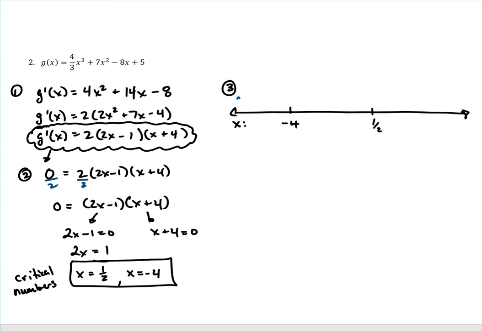Those are my x's. And then I want my f prime information, and I want my f information right above that. All right, and sometimes it might help just to do like a dotted line just to show, hey, these are where I'm going to kind of put my work, and this is where the intervals are separate. All right, so that dotted line is kind of optional, but it might be useful. All right, and so now that I have my number line set up, you want to test a value in these 3 different intervals to see if f prime is going to be positive or negative.